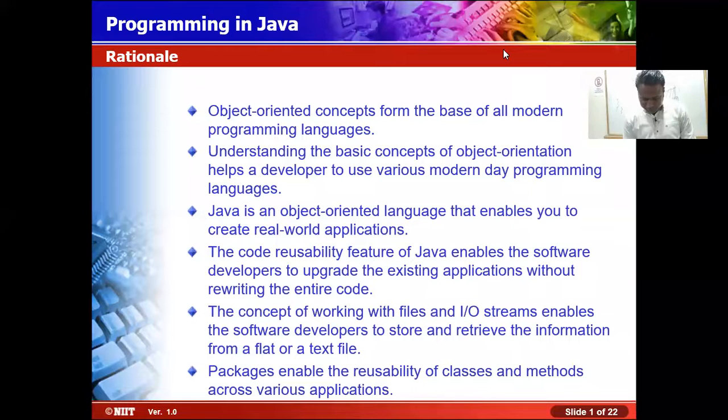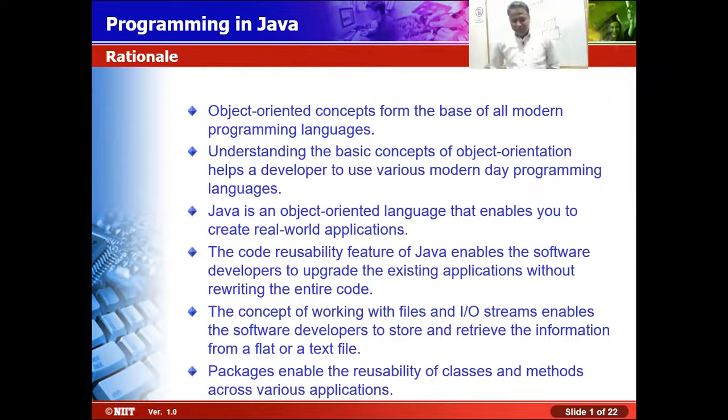Okay, now see, what is the main objective of our OOPS concept? The object orientation concept is the base for all modern day programming languages. The modern day programming languages we can say are C++, Java, Python, .NET. So by using these OOPS concepts, we are creating these modern day programming languages.